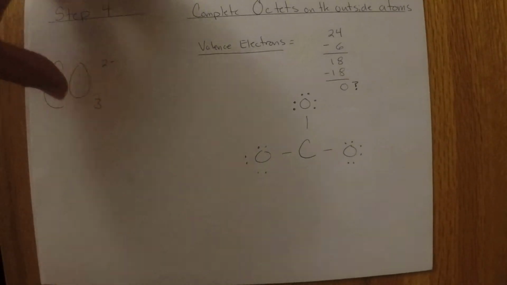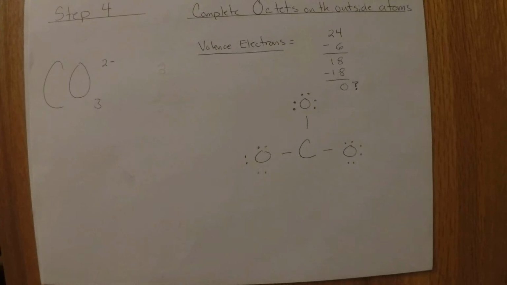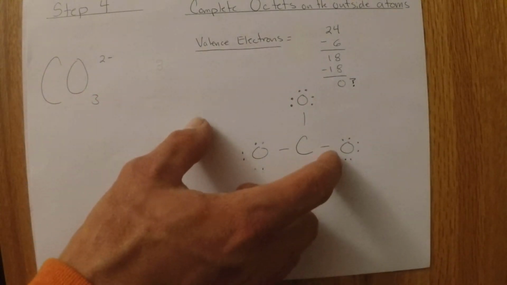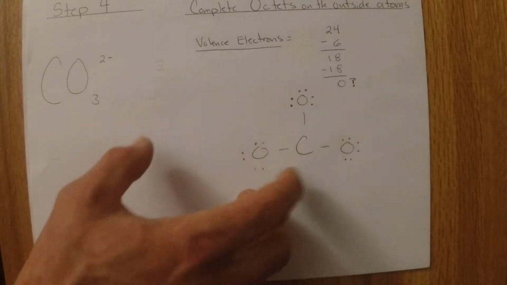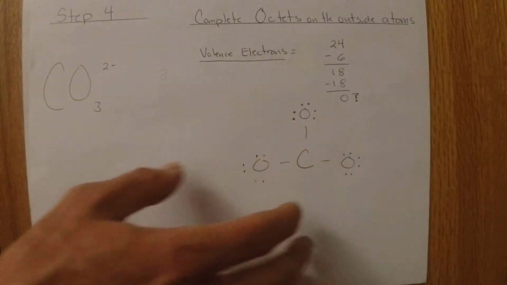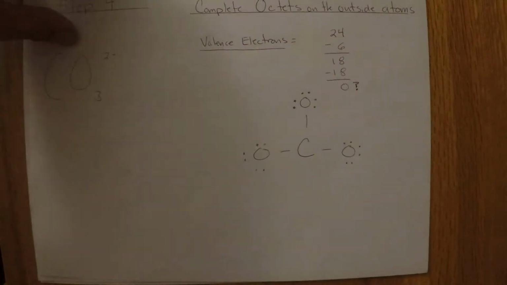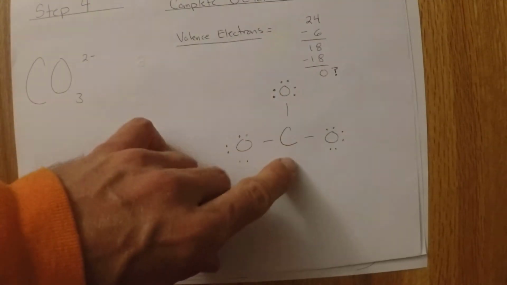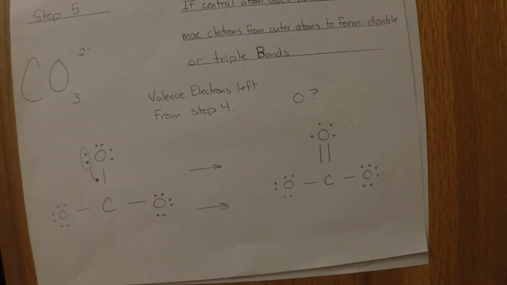Complete the octets on the outside of the atoms. And so you can see here, we're basically just putting these remaining 18 valence electrons around the outside. As you can see here, 2, 4, 6, 2, 4, 6, 2, 4, 6, and with the bonds in the middle, that completes the 8. So now what about that carbon? We're not left with any additional valence electrons to complete its octet. And from the previous slide, we know that a carbon atom always follows the octet rule, so we have to complete that octet.